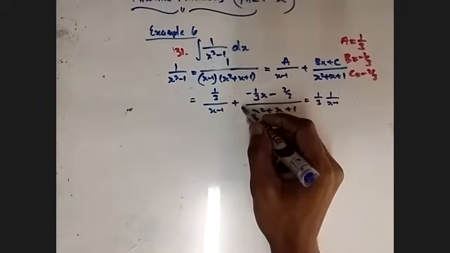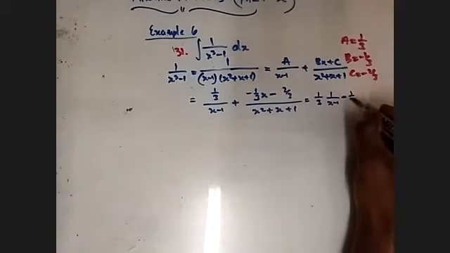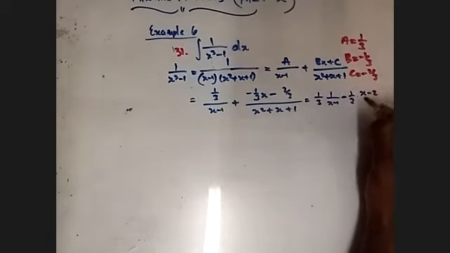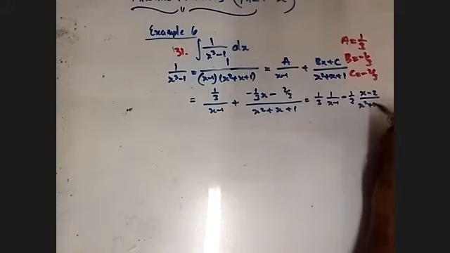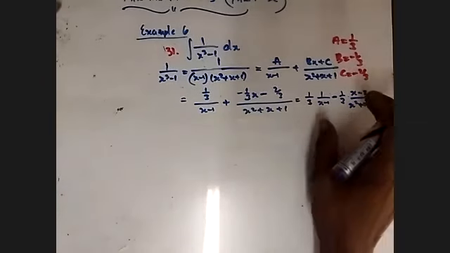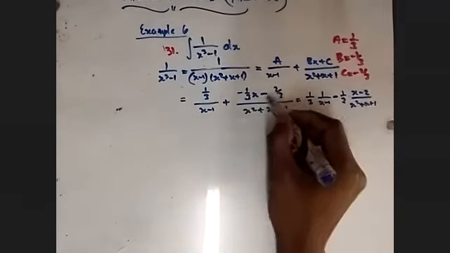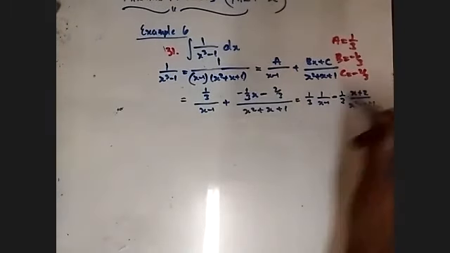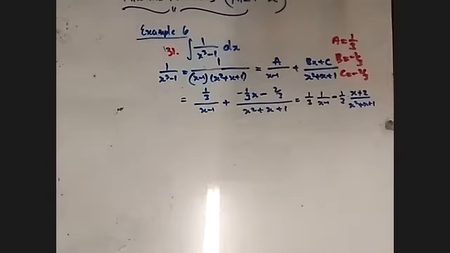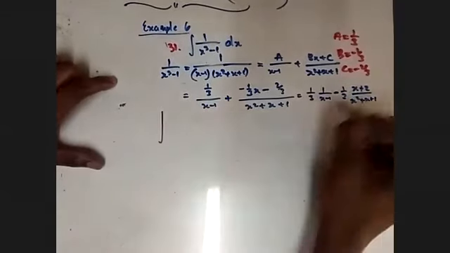I definitely need to separate these two. So I can just say minus 1/3 and have x minus 2 all over x squared plus x plus 1. So this times that is just this. This times that becomes plus. So this becomes the x part. Now the final part is we're going to integrate this.